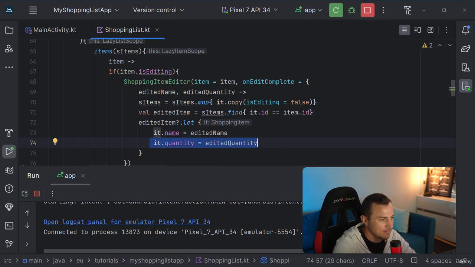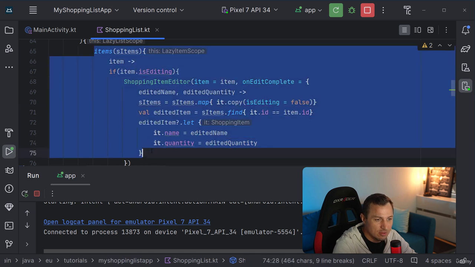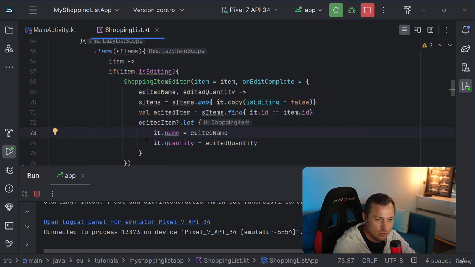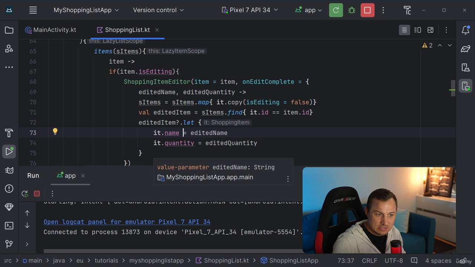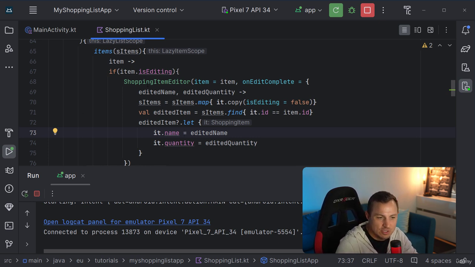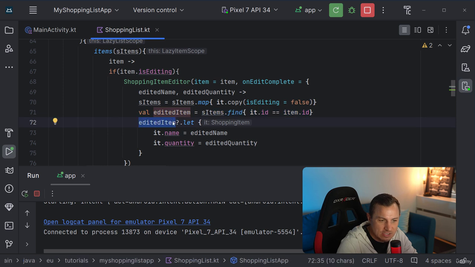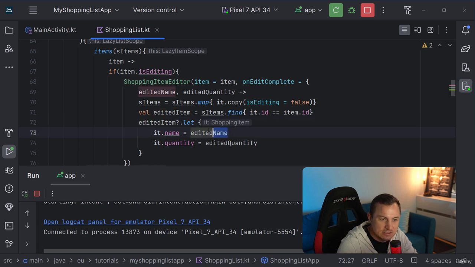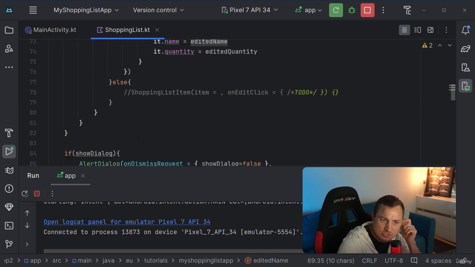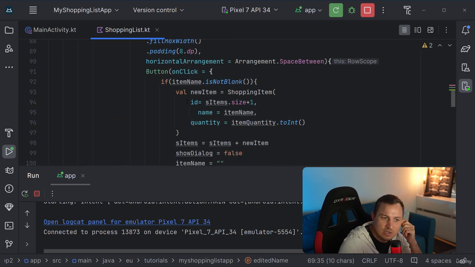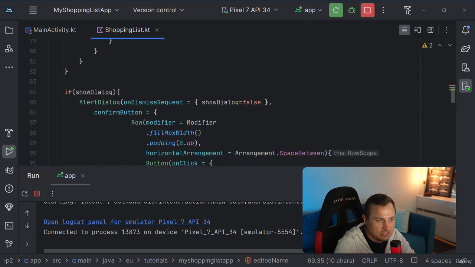That's what's happening here. This is very complicated, what's going on here, but basically this is the code that you need to reuse whenever you want to modify items inside of a list and you don't know which item it is, and that's why you need to use this approach where you find out which item it is and then you edit that particular item and take the shopping item, which is the edited item, and assign values to it that you earlier acquired, which is the edited name, the one that we are passing when we are clicking on the edit button.